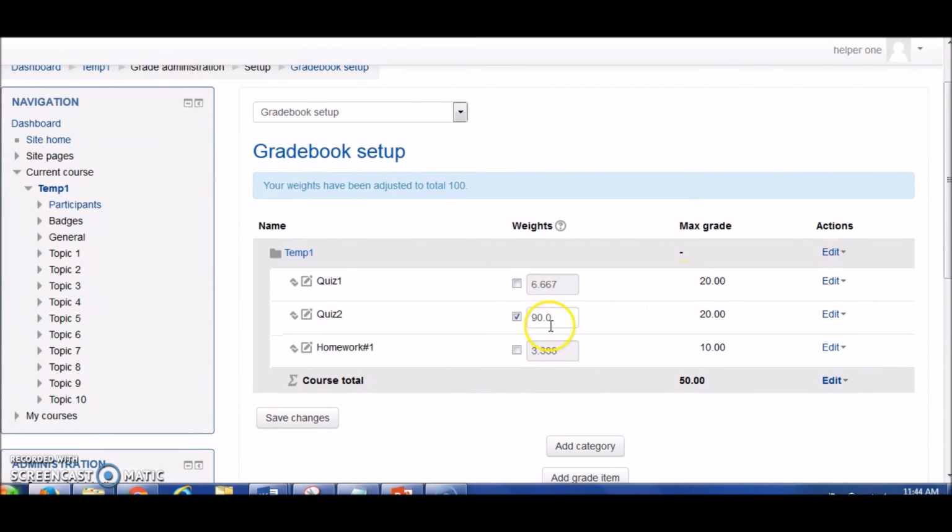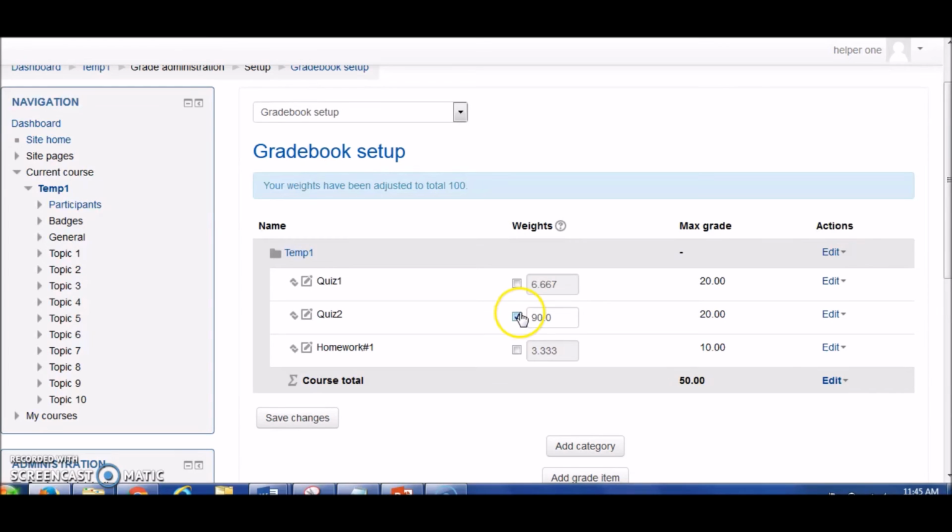It says, okay, if quiz 2 is 90%, then the 10 remaining percent is going to be divided among quiz 1 and homework 1, and quiz 1 is actually double the points of homework 1, so it lists homework 1 as 3.33%, and quiz 1 is double of that, 6.67%. So anyways, you see how it actually does the calculation.